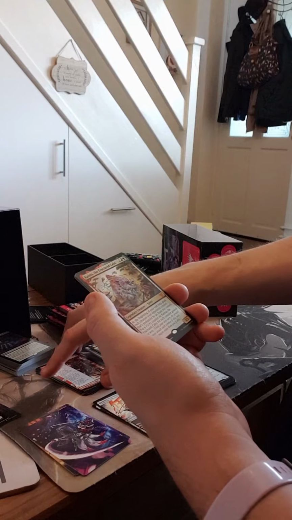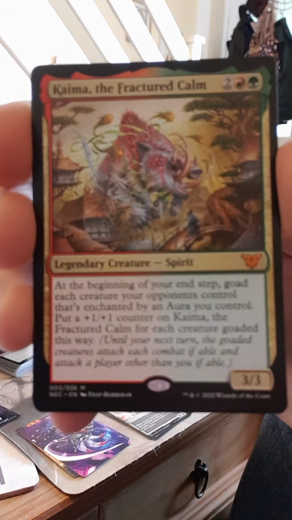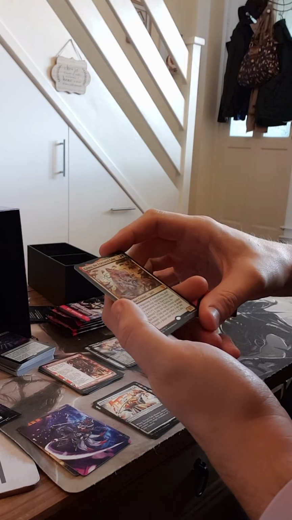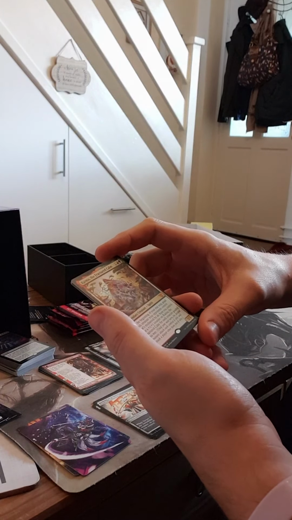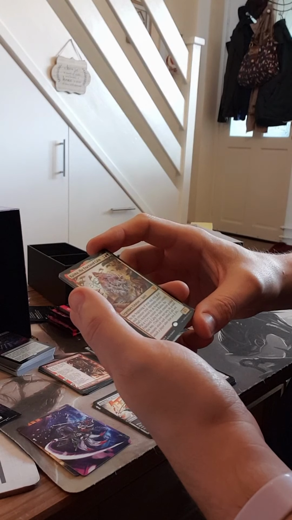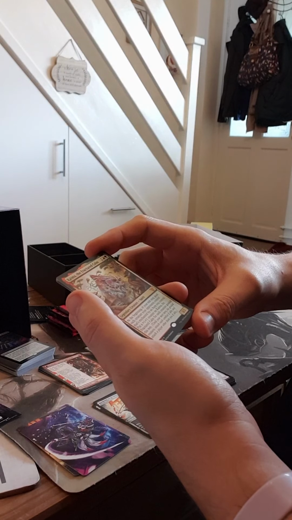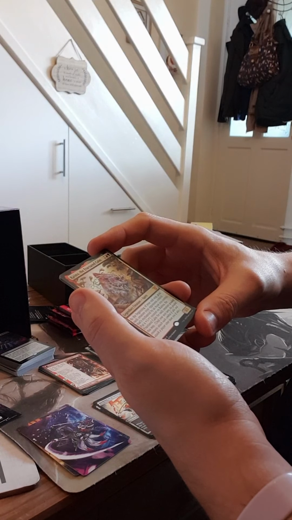Oh, look at this. Our first mythic, Kaima, the Fractured Calm. That I have never seen before. Number 3 of 38. This is in the set boosters. You can get cards that are not in the actual set. They are a collector's sort of card, but they are playable in non-standard format, I believe. At the beginning of your end step, goad each creature your opponents control that's enchanted by an aura you control. Put a +1/+1 counter on Kaima, the Fractured Calm, for each creature goaded this way.